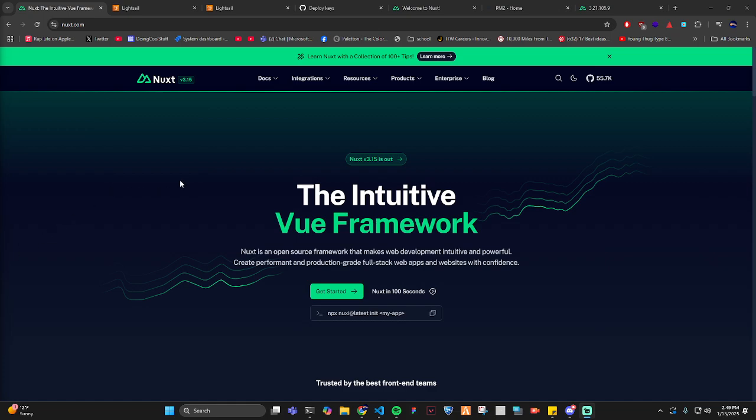Today I'm going to show you how to deploy a Nuxt3 app to AWS Lightsail. Lightsail is a VPS, so you could follow this video if you want to also deploy it to something like DigitalOcean. I think there's Linode and some other ones. This is, in my opinion, a preferred way of deploying Nuxt apps versus something like Vercel or another infrastructure as a service or whatever you call them.